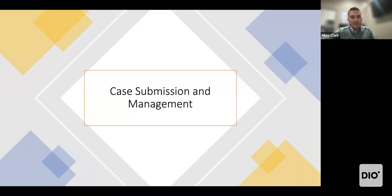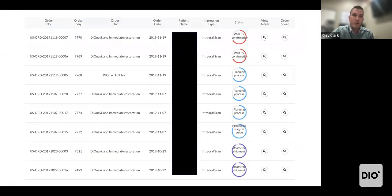I mean, it's just crazy. So that little surgery simulation is really helpful, and that can make a big difference. One of the last things I'll mention, we're coming up on the last couple of things, is they do have a wonderful website where all of your cases are managed.